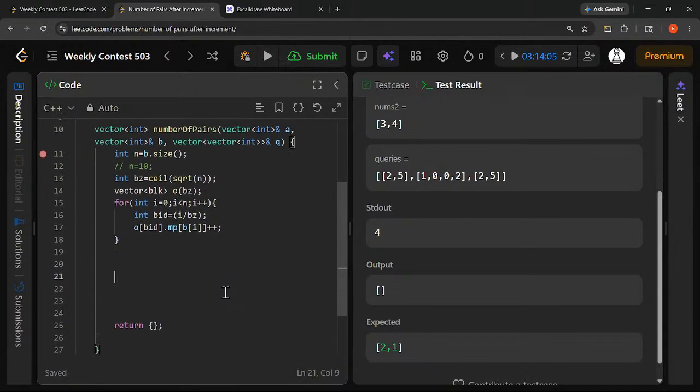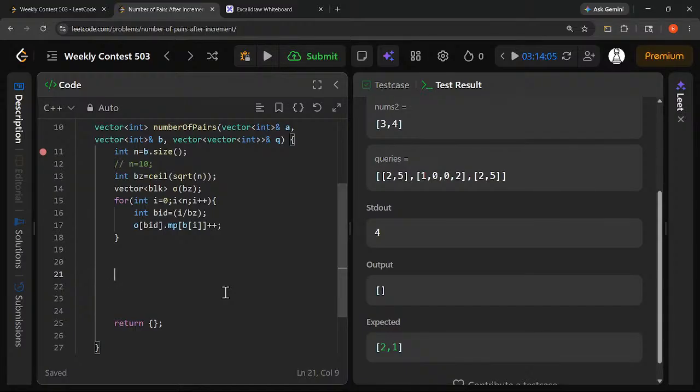We need to process the queries. See, I am also using lazy propagation to optimize. If you are not aware of lazy propagation and segment trees, the range query things, just ignore this and watch this video like a normal thing.